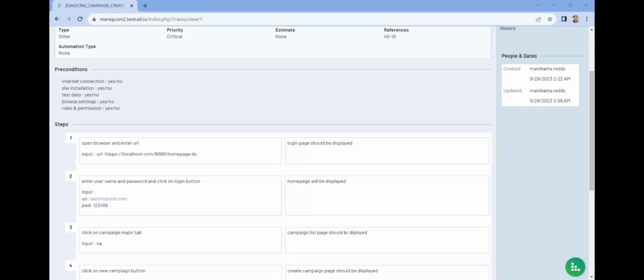Yes, the data flow will be the expected result. Yes, Harsha, on one side you have to write the test case action as well. Yes, Manoranjan, you can edit. You can edit, Manoranjan. Test data means the URL and all that we have given here, no? Test data is the data which is required for testing.